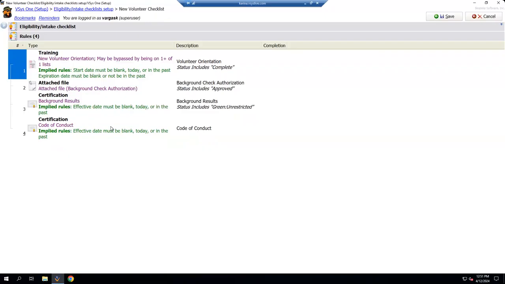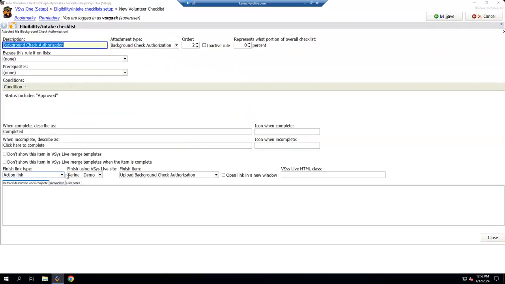How they are helpful is that it changes the display the volunteer will see when they've done their part. We've had instances, especially with attachments being uploaded or applications being submitted, where the volunteer sees the finish link in an item like this. They click on it and maybe upload a document.